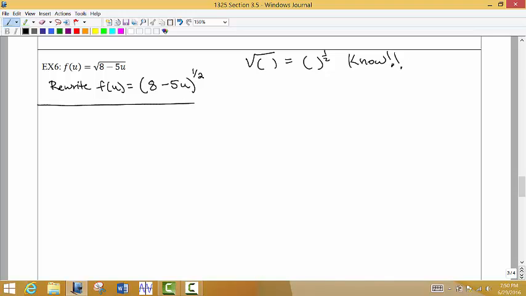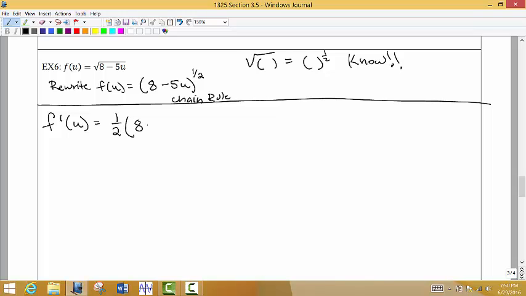Now, as soon as we do that, we can actually go and take a first derivative. So f prime of u, so we're going to put 1 mark for our derivative. And this is for sure the chain rule. So we have a group of terms raised to a higher power. We're going to multiply that exponent times the front of the group, write the inside as is, and then we're going to reduce the power by 1. So let's think about this. If I have 1/2 and I subtract 1 from it, we're going to think about that as 1 over 1. I need a common denominator, which is 2. That gives me actually a negative 1/2. Okay, so we're going to subtract 1 from that.